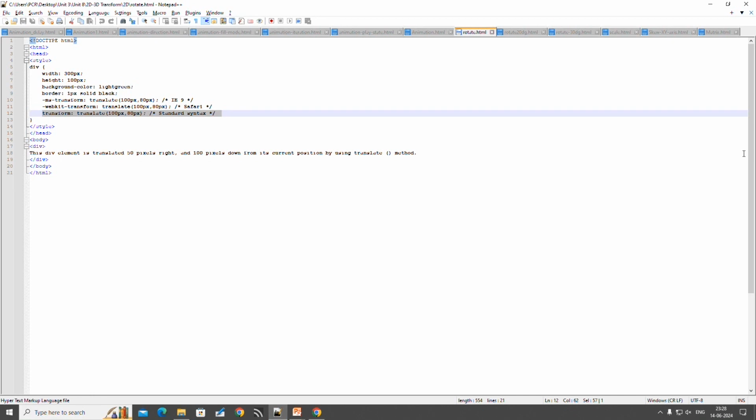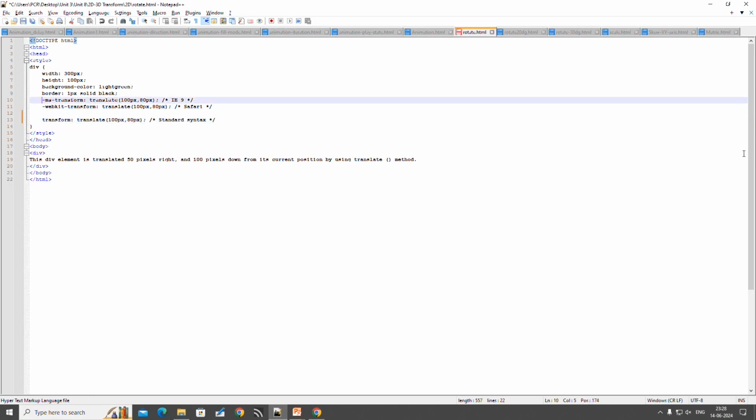This is the standard syntax that we will use, while these two are for Internet Explorer and Safari. We are using Chrome, so this will work with Chrome. Transform is a property. In a 2D transform, we want to translate the division from 100 pixels to 80 pixels.